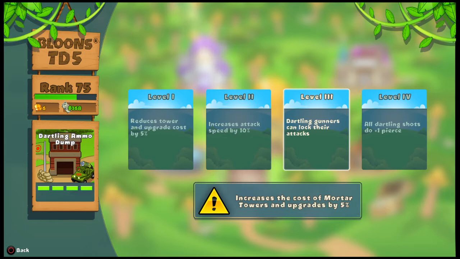But this will allow them to focus on a spot. But the downside is, if they focus on that spot and the enemy goes past that spot, you're going to have to manually click on them to switch where they will aim, or the range they're targeting at. So it's both good and bad. Personally, I love the ability because it helps out a lot, and it's not that hard to switch off.